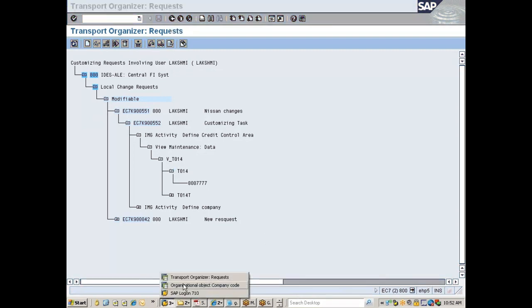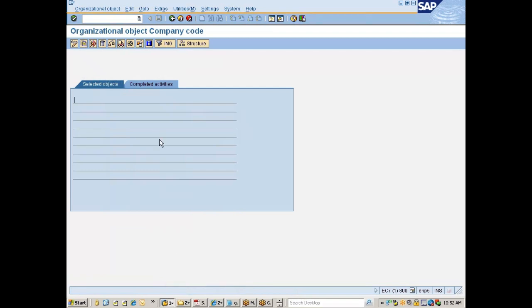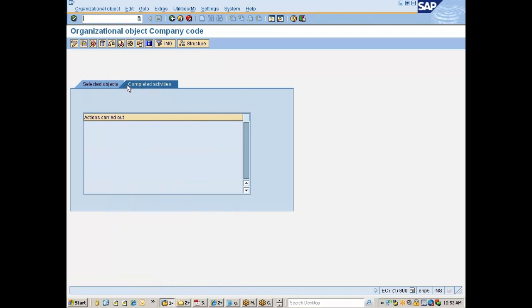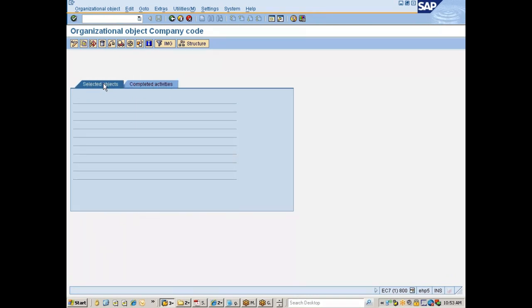Okay, no problem. All right. Now here, when I try to copy 00018 into 777, it got terminated by saying enter numeric value only. Although I did enter a numeric value, which is 7777, it has some problem. Therefore, it has not been completed successfully. There is some problem with the IDES system.